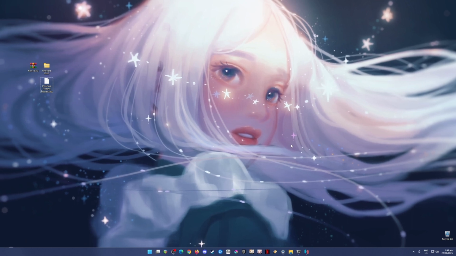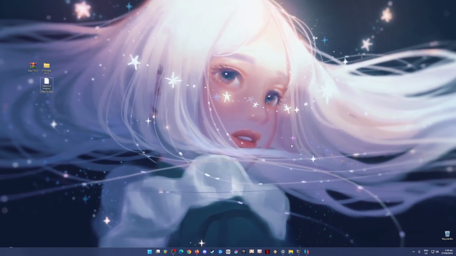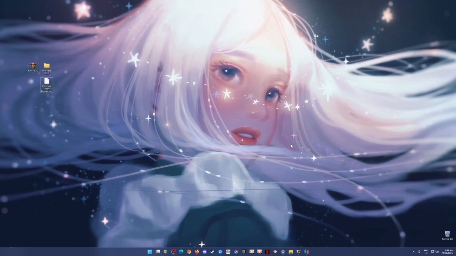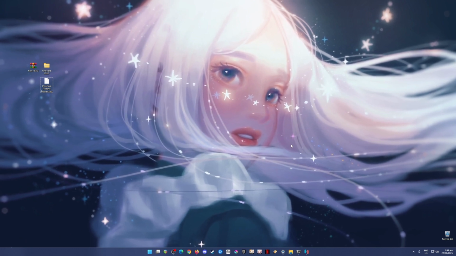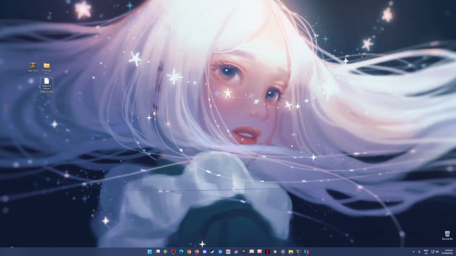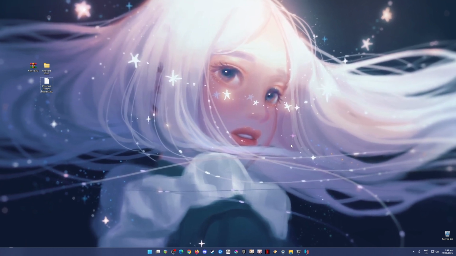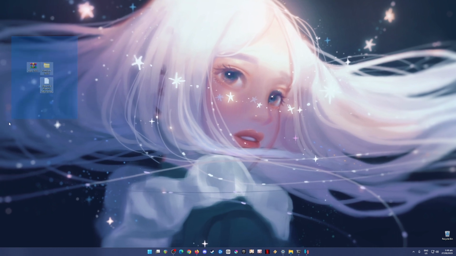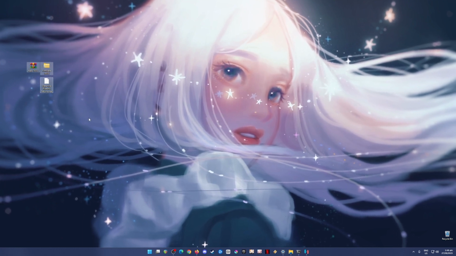Well, greetings everyone. Today I'm going to show you a special tutorial regarding installing and playing Detective Pikachu Returns on your PC. So this is a game for the Nintendo Switch, but you can now play this game on your PC as long as you know what to do. And you'll need to have all of these three files here that I have highlighted on my desktop.